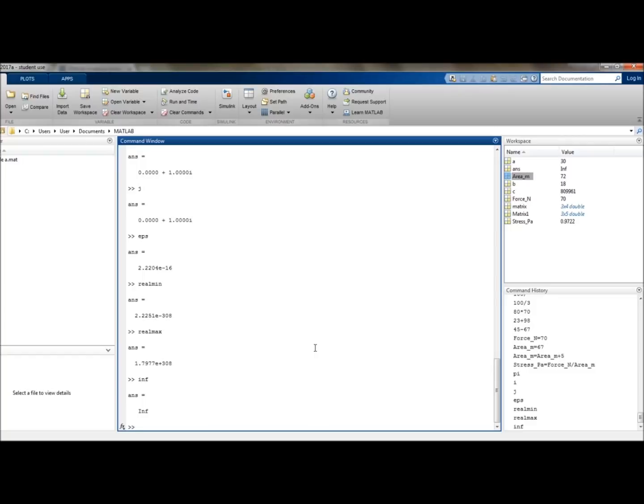sorry, tongue's a bit twisted, you would then have to reset the program in order to get back to the original value. So if you ever feel the overwhelming urge to assign j to a new value or pi to a new value, you're going to lose most of your work and have to reset it, so please don't do that.